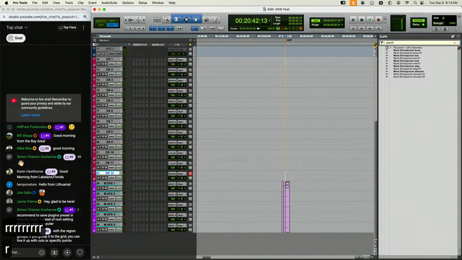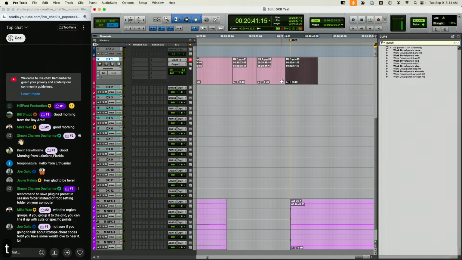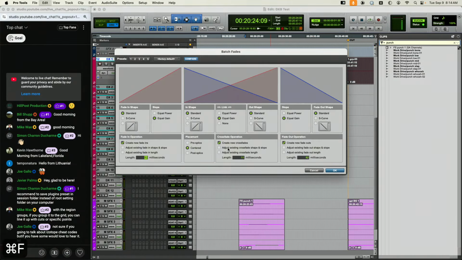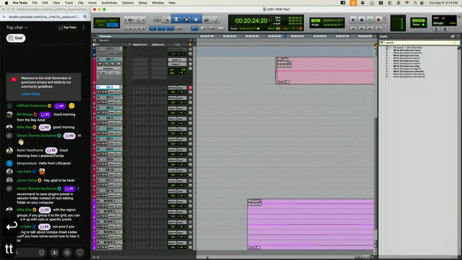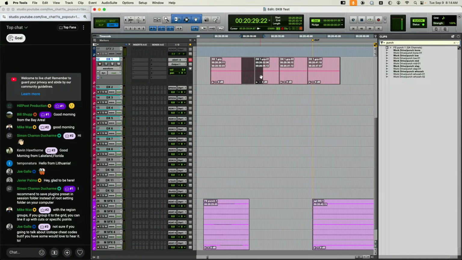Batch fades can kind of speed things up. It's really for not quality work. Like maybe you just open an AAF and they're like, hey, I've got 2 hours for you to spend on this. And you're like, okay, but I can't really edit dialogue. Then you can do batch fades. So 82 milliseconds is about 2 frames at 24p. Then just do equal gain, equal power. Do create new fade-ins. I like to do equal gain on ins and outs. And then you've got a bunch of fades set up.